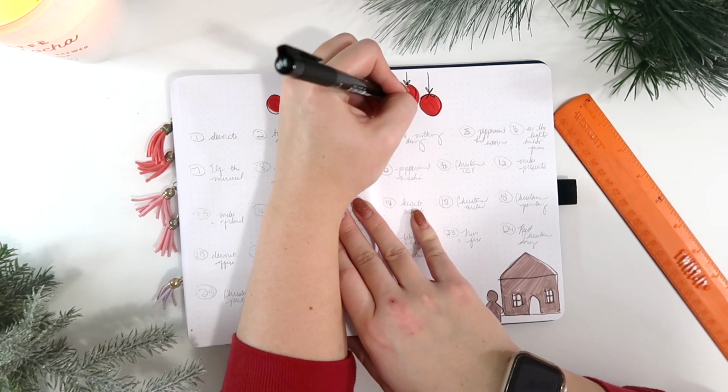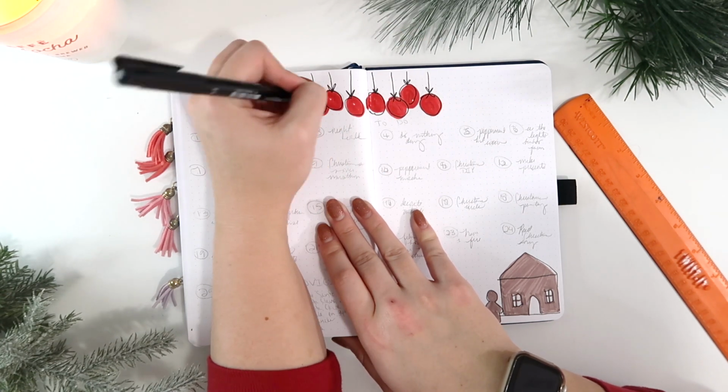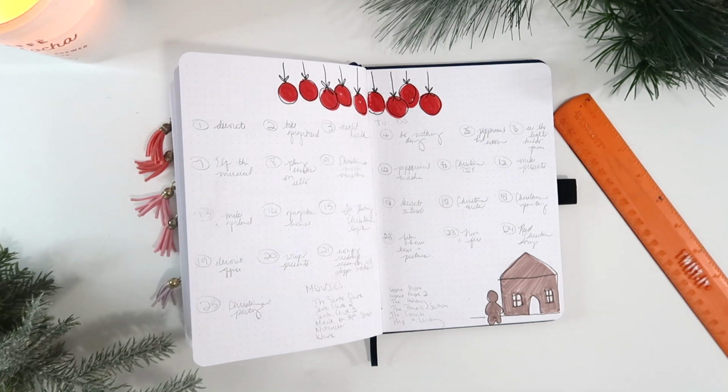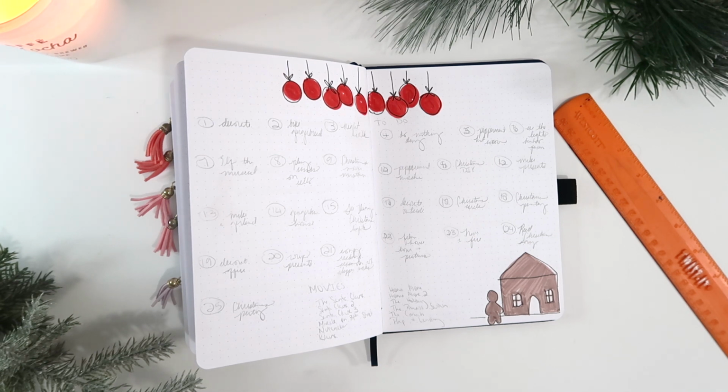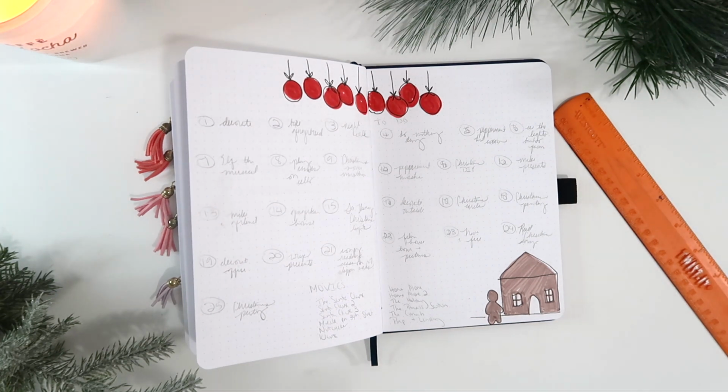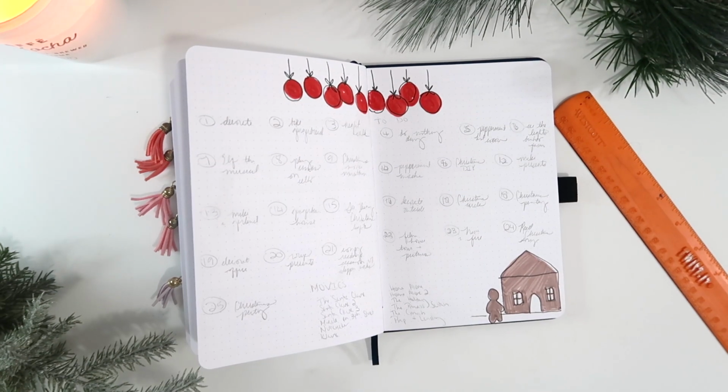For the title, I added these little ornament things. These are super, super easy. All you do is just do a little circle with a marker and then add in the letters over top and then just a line and then 2 little squiggles to make the bow on the top. And so that's just a really fun way to do titles, especially around Christmas time.